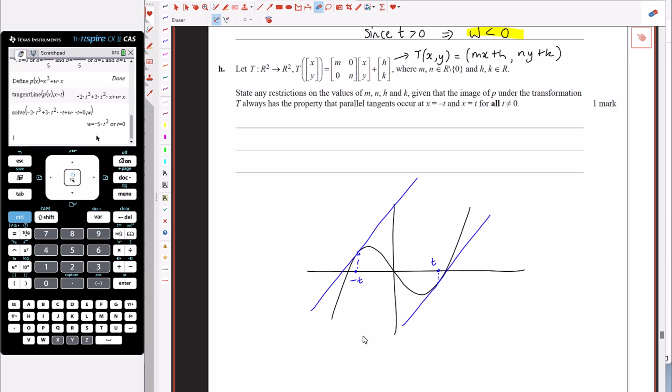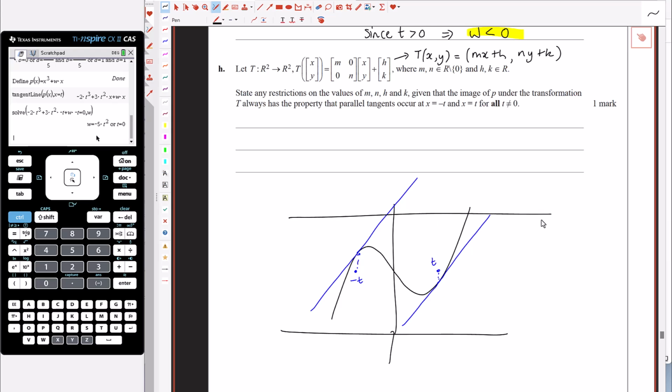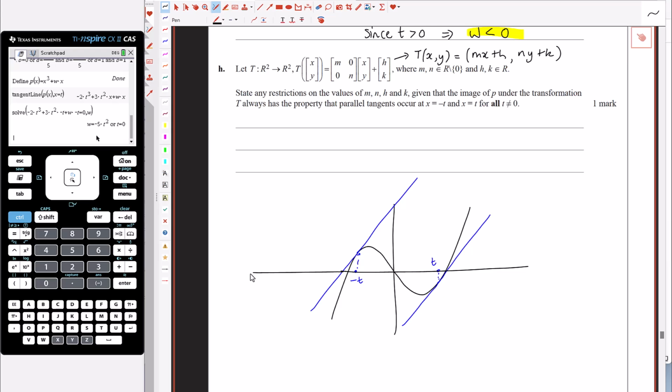H and k, so again, if we translated this up and down, let's do this in a simple way. If I took that x-axis and moved it further down, that's not going to change the situation. Or moved it up here, that's not going to change the situation. So we can go up and down as much as we want. It's still going to be the exact same diagram and those tangents will still be parallel.